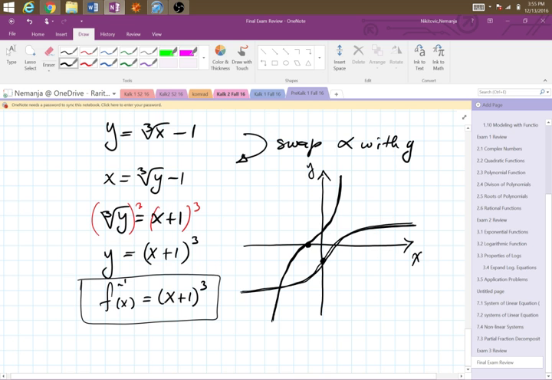How do we prove that something is an inverse? How do we prove that two functions are inverses of each other? They reflect along the 45-degree line. That's one of the ways. Anything else? Yes, plug one into another. Do function composition. If we get x, it's good. If we don't get x, it's not. Anything else?